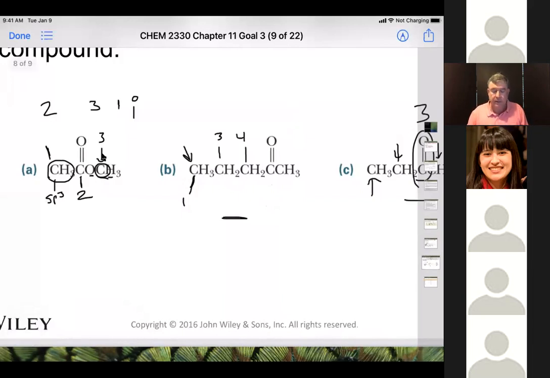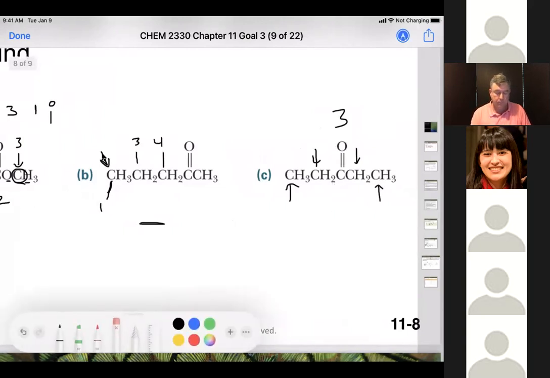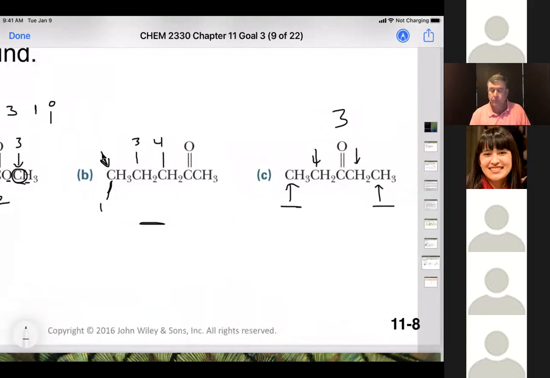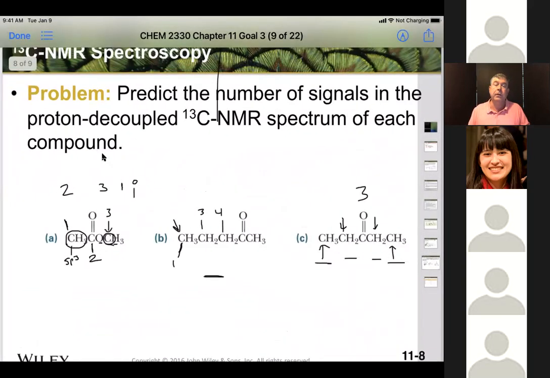I have a question. Yeah. So for C, the two methyl groups, the CH3, they would be closest to 0. Then the CH2s, and then the carbonyl would be farthest away. Correct? Correct. Okay. Yeah. So carbon NMR is kind of neat in that way because you'll know, hey, this one has 4 different peaks. We only have 3 different peaks in this compound, 3 different peaks in this compound. This is the only compound with 4 peaks. That must be my answer.